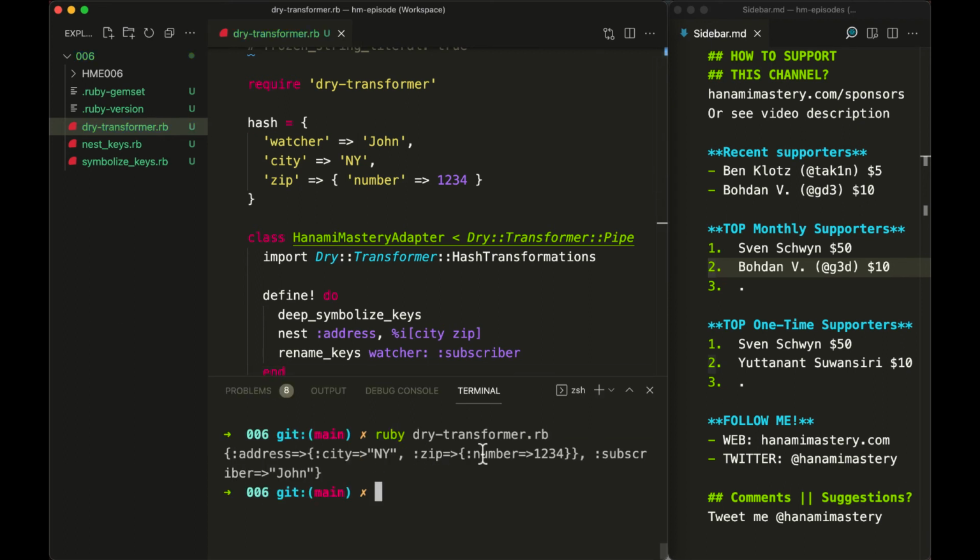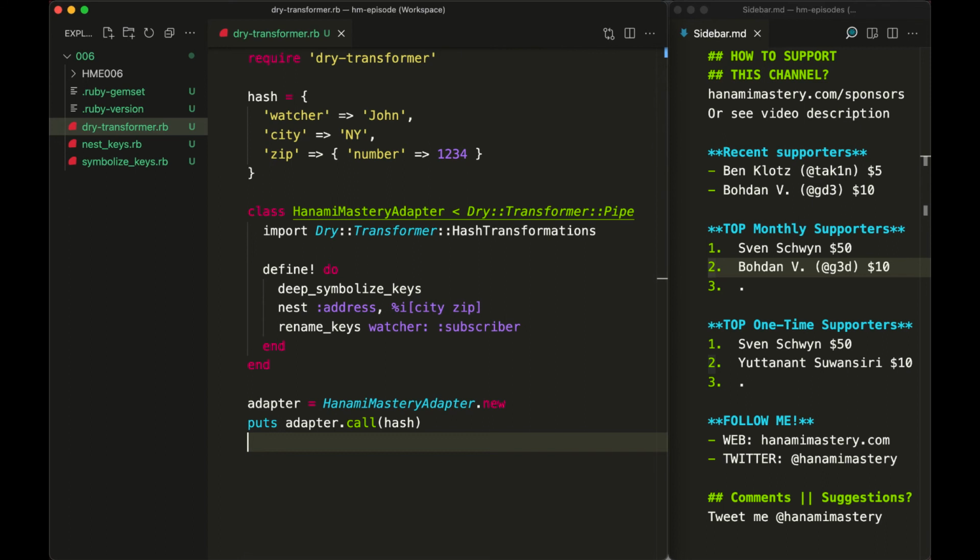Even if this is still simple, some much more complex scenarios might be done in simple, easy to read and maintain code. Dry-transformer allows you to write middleware for your APIs with no effort. You can do mappings from hash to objects and the other way around, advanced array modifications, and a whole bunch of other stuff you would ever need. As I often say, the only thing that restricts us is our imagination, and dry-transformer allows you to transform anything into anything else using a tiny DSL written on top of Ruby. Super useful stuff, and I strongly suggest giving it a shot. You may be surprised how easily you can write adapters, serializers, and deserializers from now on.